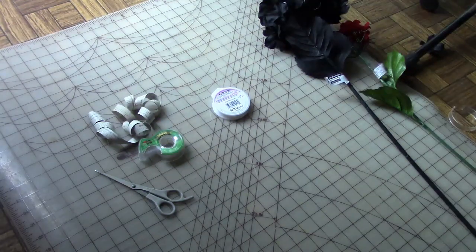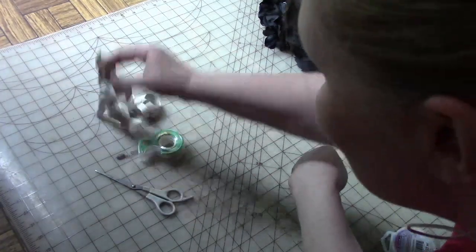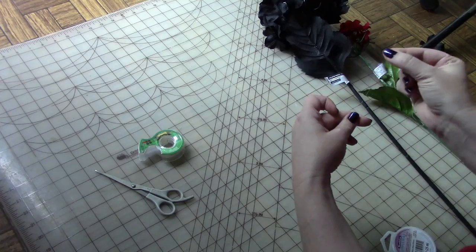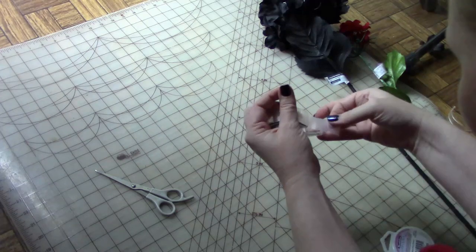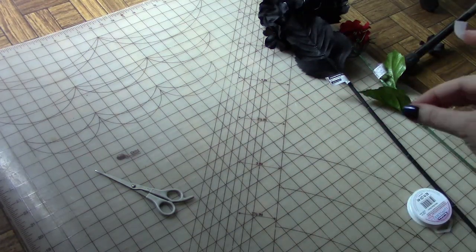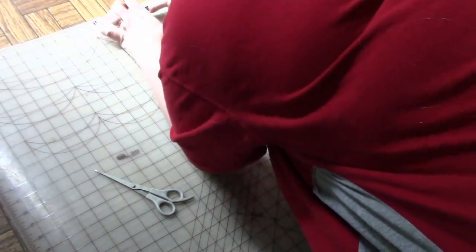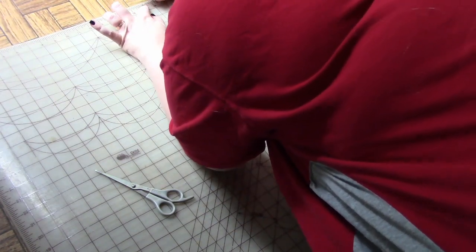So, how I initially measured how long these should be. I measured my hair from about where I thought I would put the clip, which is somewhat on the side of your head. So when you measure your hair, you measure from the top down and up and over. We always have to do everything on the floor because there's no room in my house for anything, y'all.